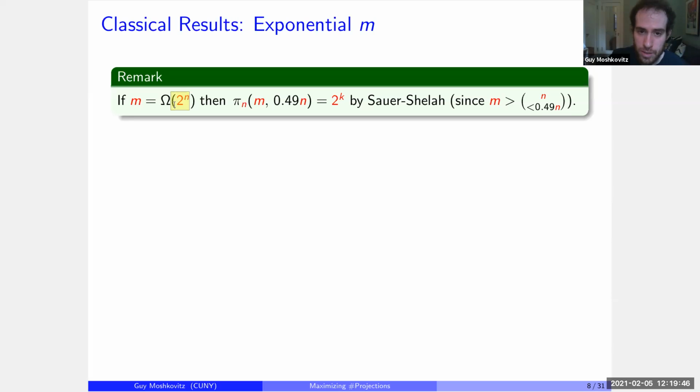Under that assumption, there's a whole body of work, mostly in computer science, related to the influence of Boolean functions, that is mostly just a rephrasing of this question in that setting. So first thing to notice is that if your family is that large, if you contain an exponential number of sets, then the question isn't interesting if you're projecting on less than half of the coordinates, just by Sauer-Shelah, right?